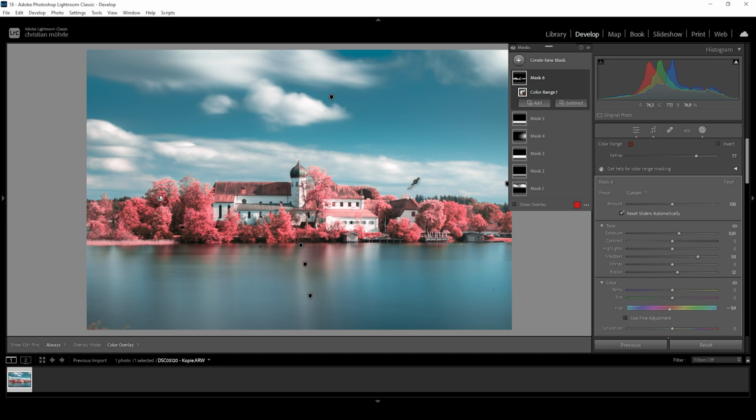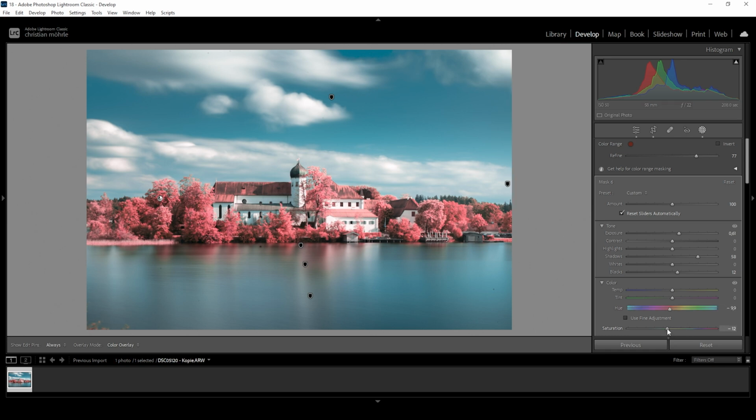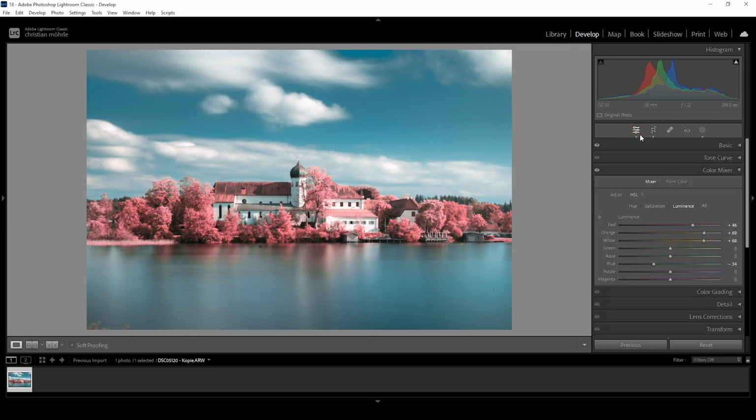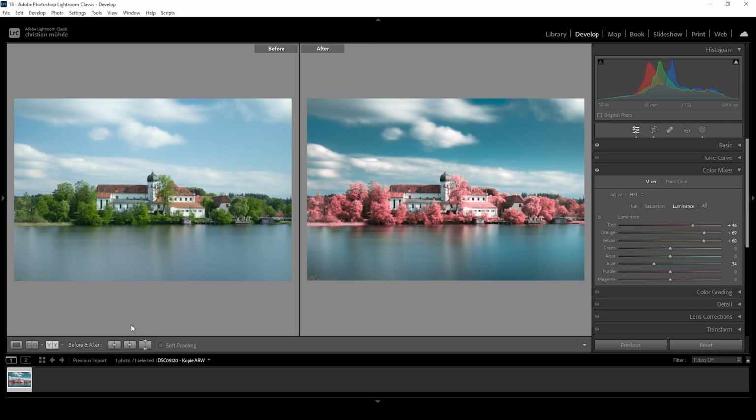But at this point, the colors start to become a little too saturated. So what I want to do as well is to bring down the saturation a notch right around here. And I think this is looking very, very solid. So just so you can get an idea, let's compare to before. We started with the image on the left, and you can see it really does look like an infrared image after just a bunch of Lightroom adjustments.